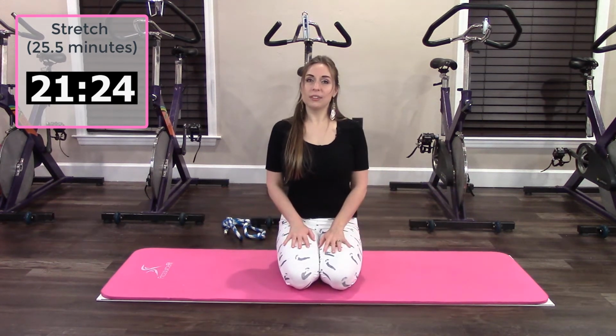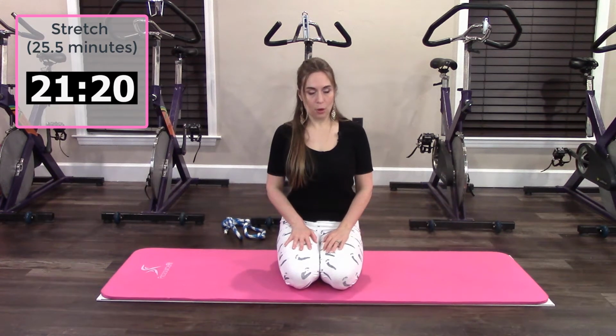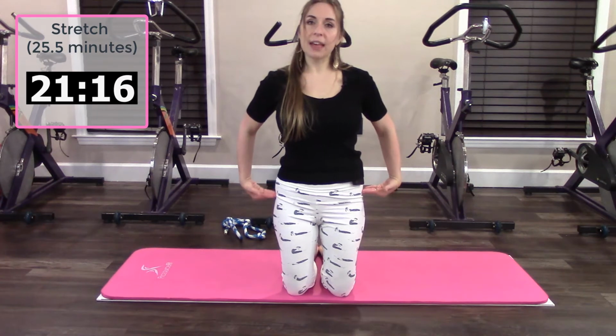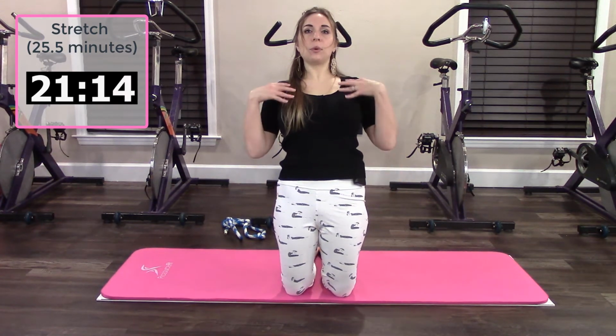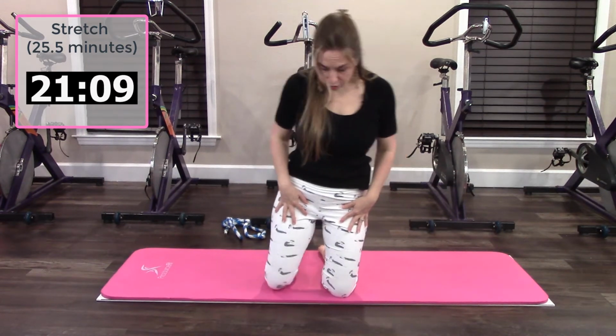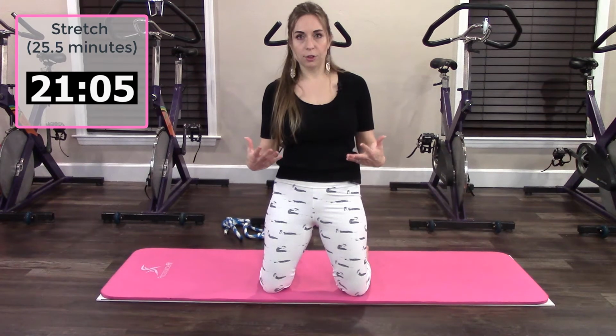Now from here, we're going to lift up and borrow just a little bit from yoga in a camel pose. So what that looks like is we're up here and we're just going to press the hips forward as we lift the chest kind of up and back. If it's more comfortable here, you can have the knees slightly apart. So you do what kind of works for you here.